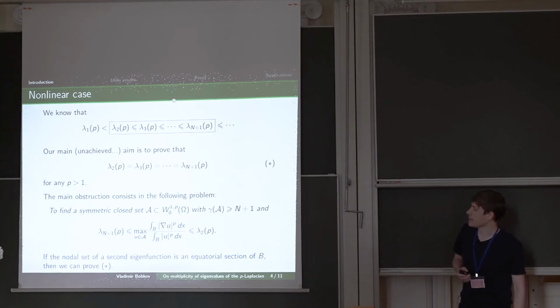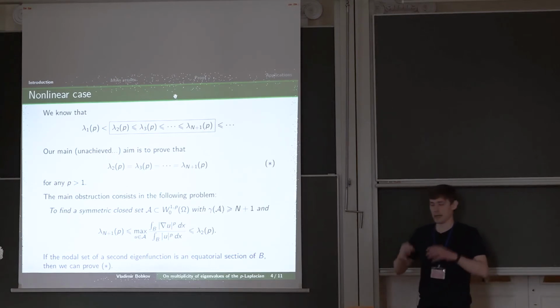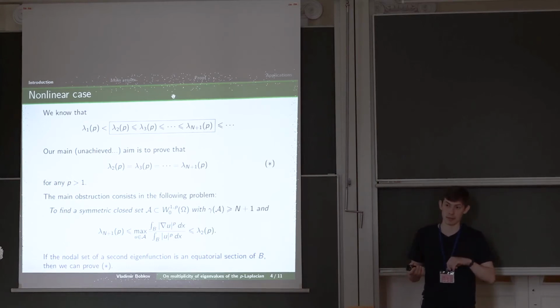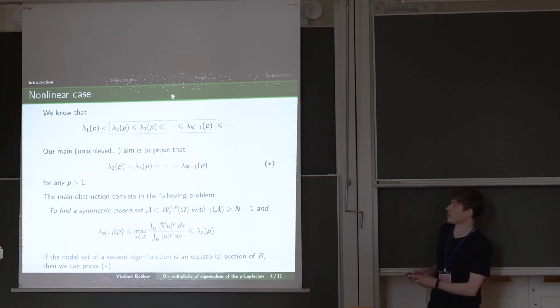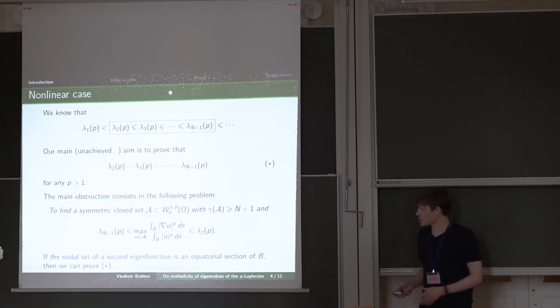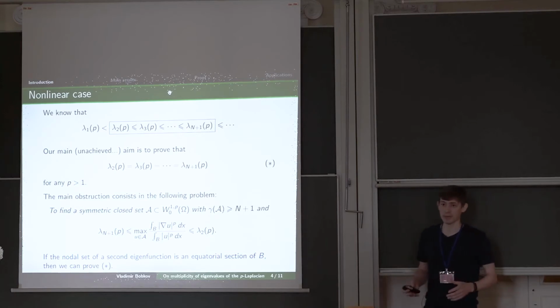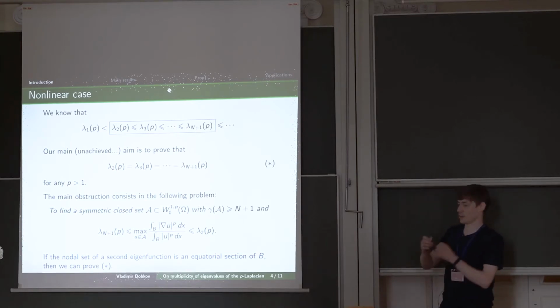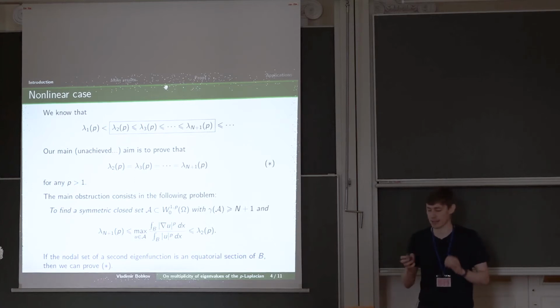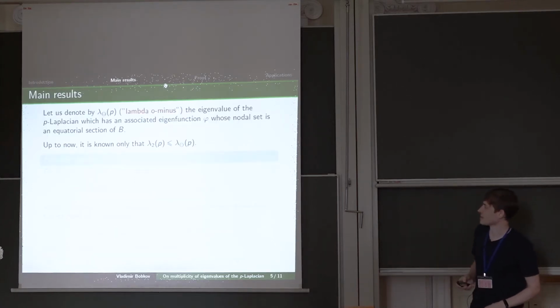Let me say now the following thing, which will follow from the information on the next slide: if we know that the second eigenfunction of the p-Laplacian in the ball has the same nodal structure as the second eigenfunction for the linear Laplacian, then we really can obtain this chain of equalities star. Without this knowledge, and this is an open question, there is no information about that. So we cannot obtain at the moment the chain of equalities, but we have something which is slightly weaker. Let me present its result.